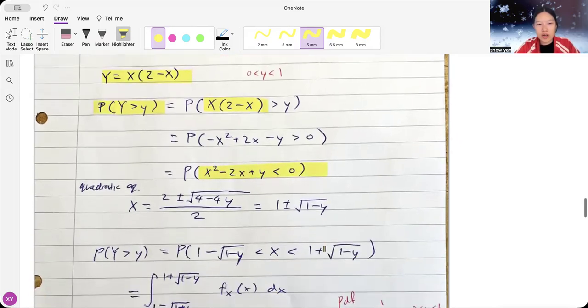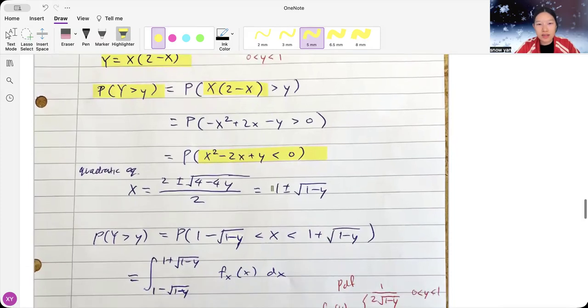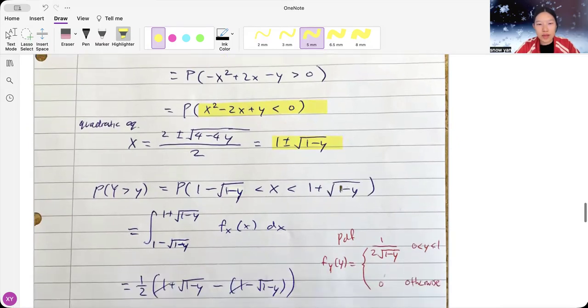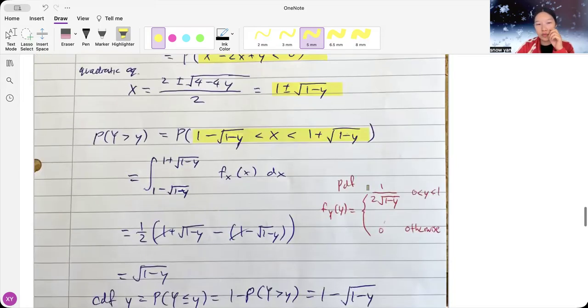So by our quadratic equation, we know that X is either 1 plus square root 1 minus Y or 1 minus square root of that thing. So then we would just know that based on just analyzing which part is smaller than 0, okay, this is an upward facing parabola. So that means that the region that's actually below the x-axis would be the one in the middle. So yeah, that's why x is in between these two roots.